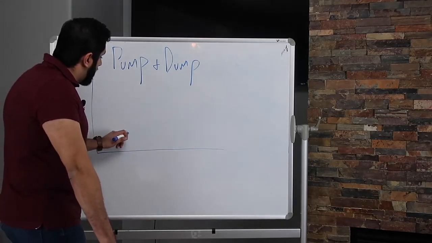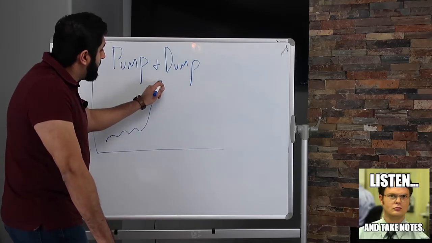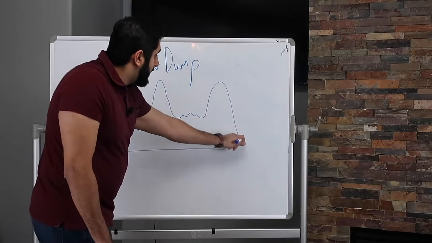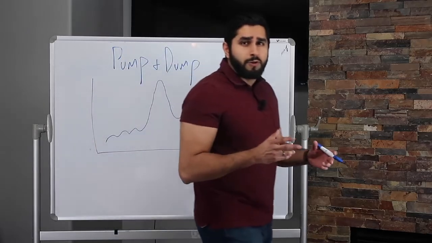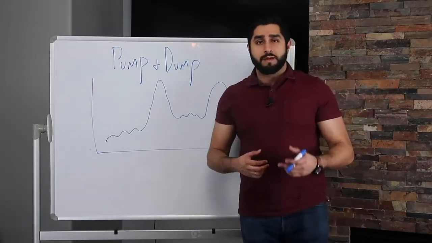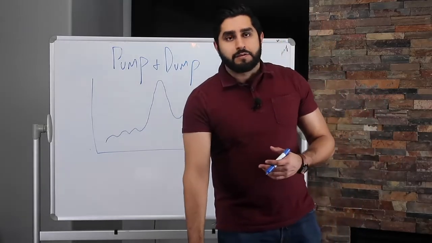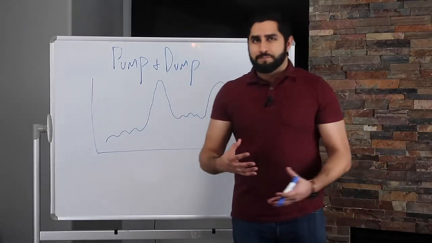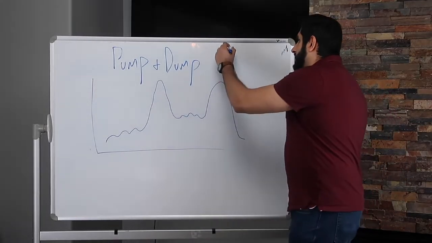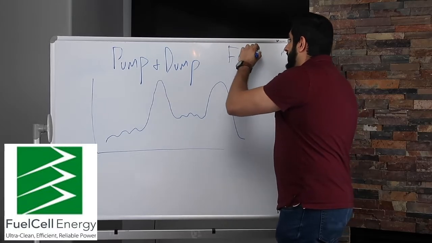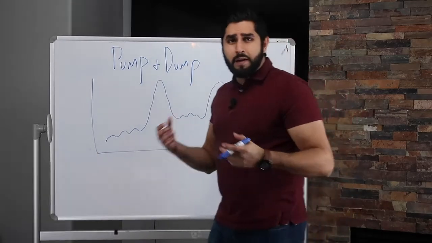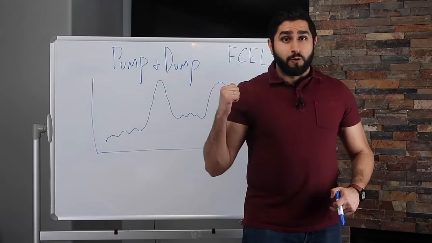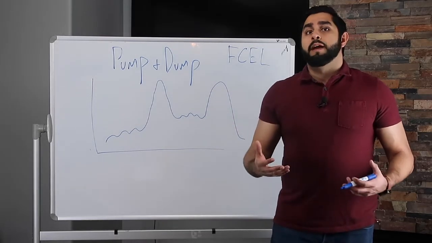You'll have a stock fluttering normally along, and then for some reason you'll see a massive gain and then a massive fall. The interesting thing about the penny stock market is that as you become more experienced, you'll start to notice the same general ticker symbols tend to get these pump and dump patterns on a consistent basis. Let's say the stock ticker FCEL. This is one that's been pumped and dumped for years. I've been doing it for the last couple of years. Every time I see a pump come up and I'm looking at the right forums and stock boards that are influencing the price of the stock, I know it's probably going to be a runner.